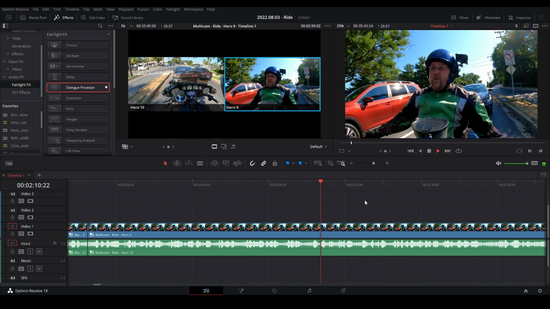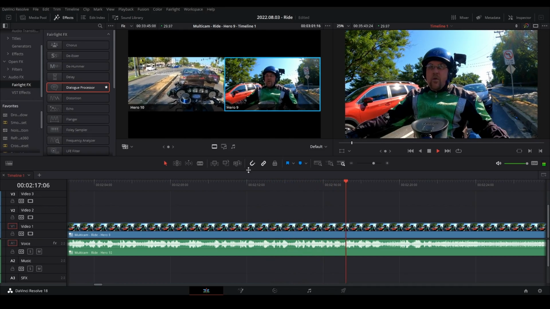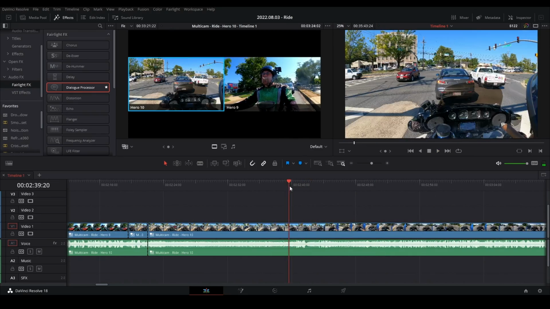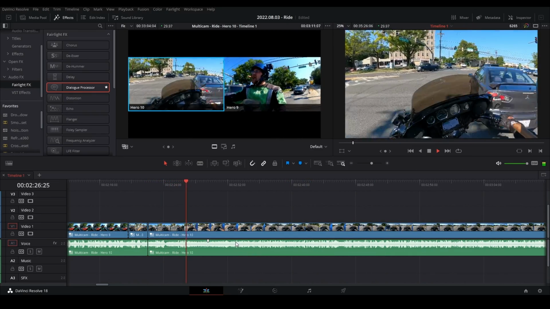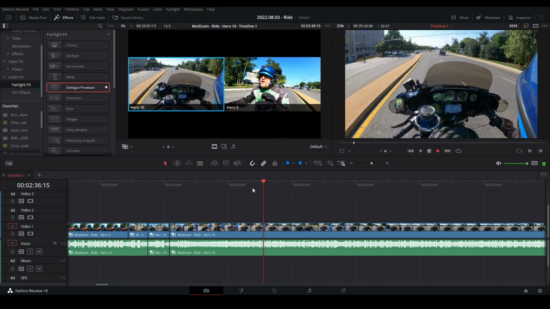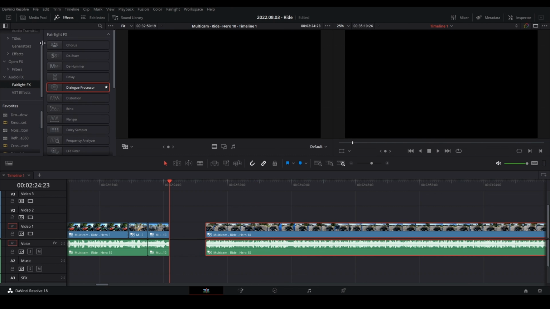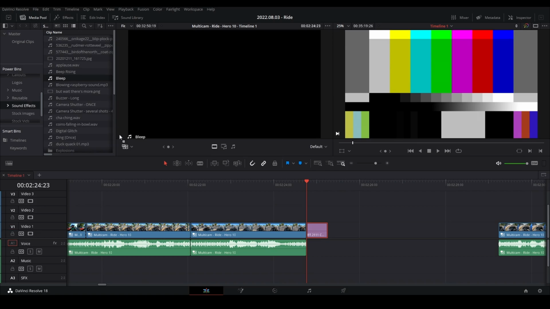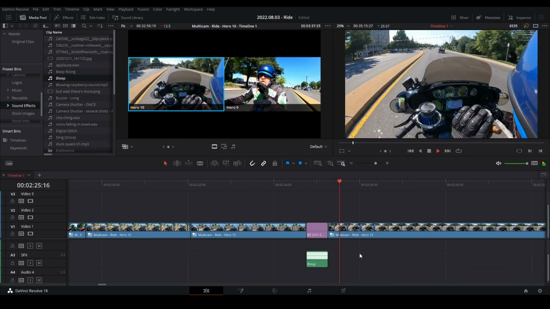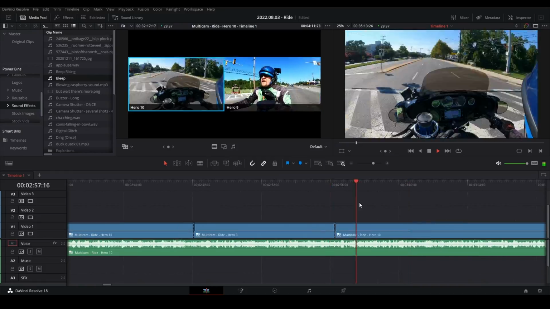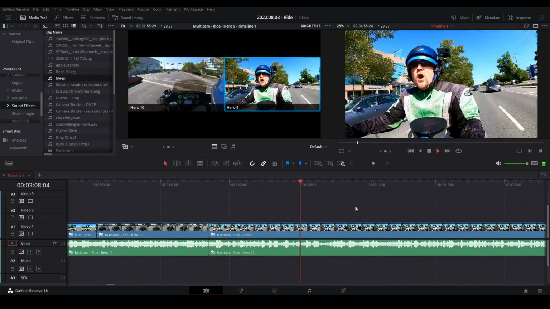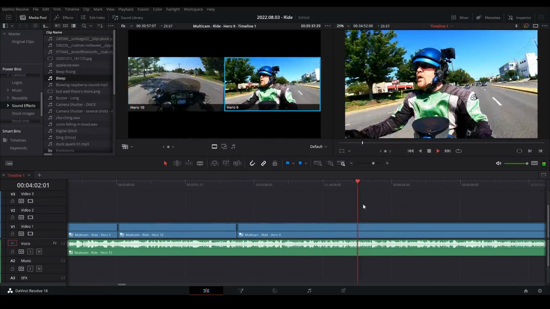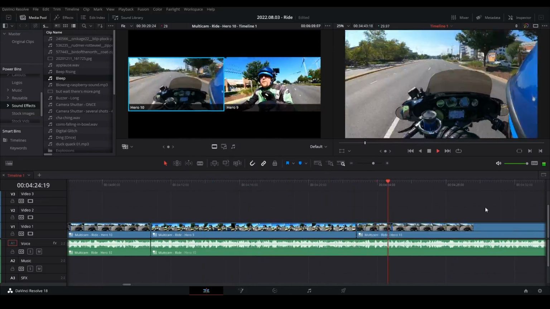But what I'm doing here is adding a bunch of different camera angle switches and different cuts, in addition to a little bit of playing around with adding an actual scene break, a couple of transitions. And I like to grab the generator and do a color bar and then the bleep sound effect. You can download a bleep sound effect anywhere. They're free, you know, copyright free. That's always good, right? And those transitions are just 15 frames. So half a second in my case, because I create videos at 30 frames a second.